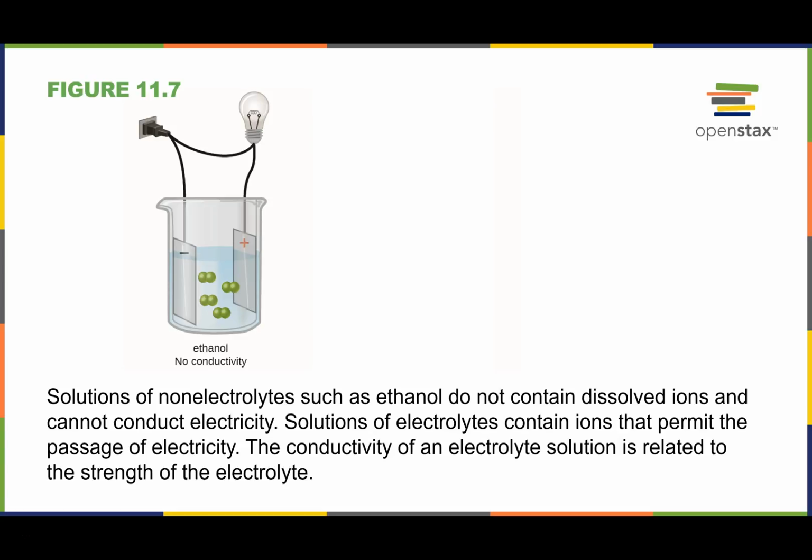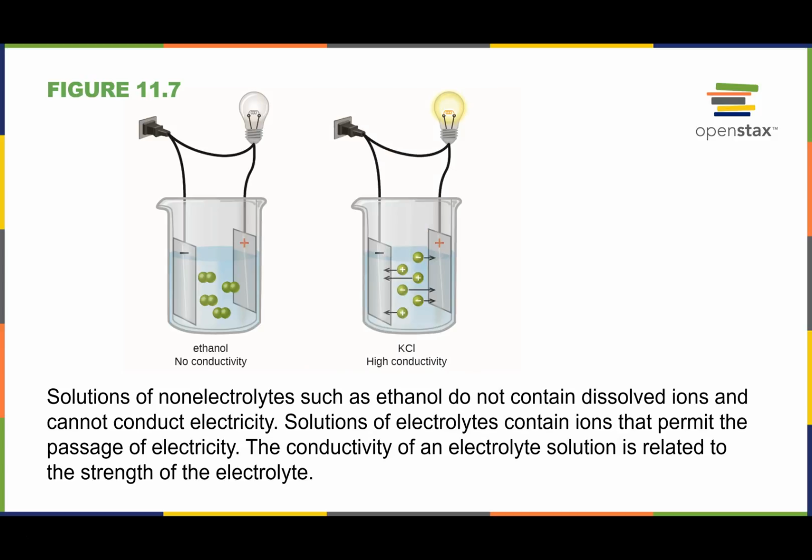Ethanol, and the green blobs don't mean a whole lot, other than that ethanol is going to stick together. Ethanol doesn't ionize. Here we have this thing plugged in. It looks dangerous if you ask me. It's trying to complete a circuit, where electrons need to flow from the negative to the positive to stimulate that little filament to glow. So the light bulb's not glowing.